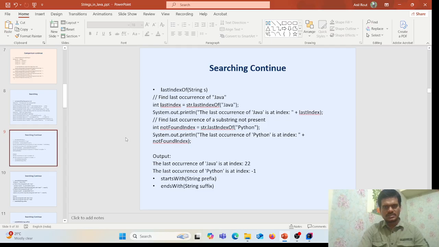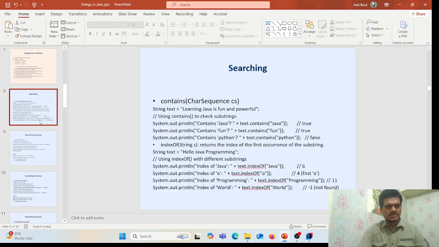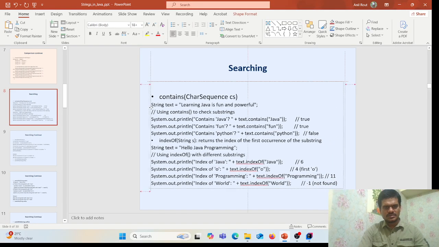So let's write down the Java first. This is indexOf. Let's take this example.